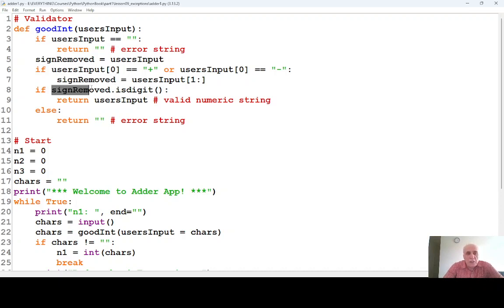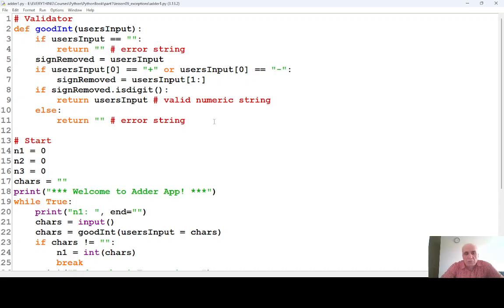Then I check signed removed if all the characters are digits. So I'm using a library function. I don't do everything from scratch. I still rely on the Python library function isdigit. It's checking if all the characters are digits. So if they're good, if all the characters are digits, I return now everything my user typed.